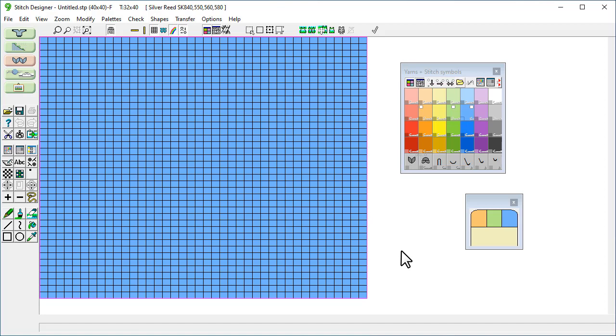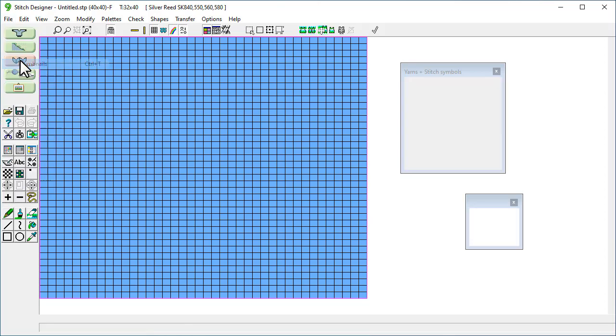In this tutorial we're building on what we spoke about in the basics video. We will look at using DesignaKnit with a Silver Reed knitting machine and a USB Silverlink 5. We're going to use a shapefile integrated with a stitch pattern, so we start in the Stitch Designer window. We then want to choose a stitch pattern, so we go to File, Thumbnails, and then we can view them.